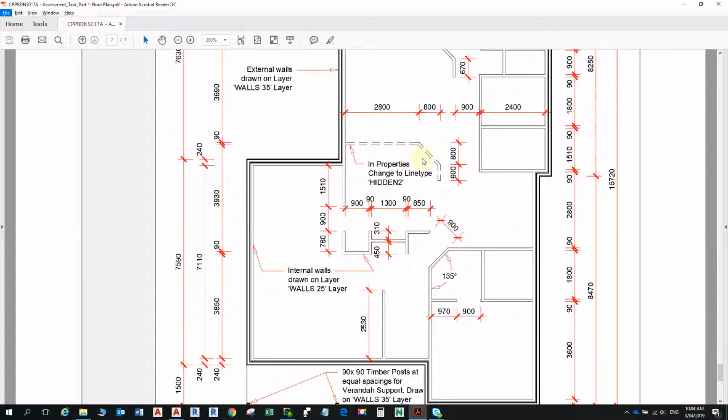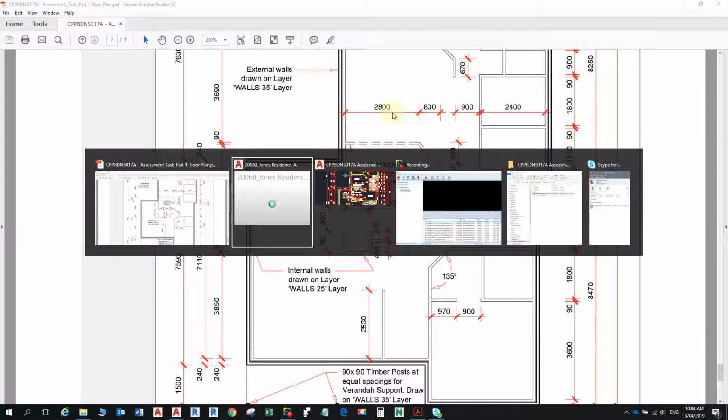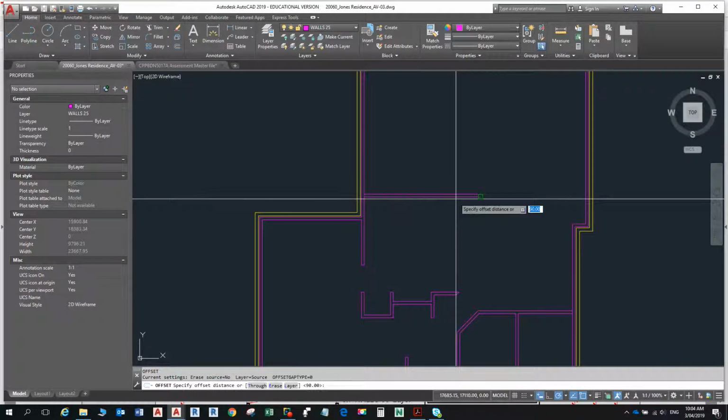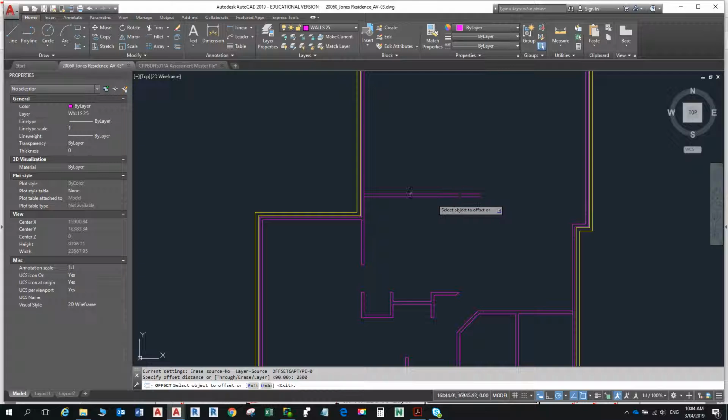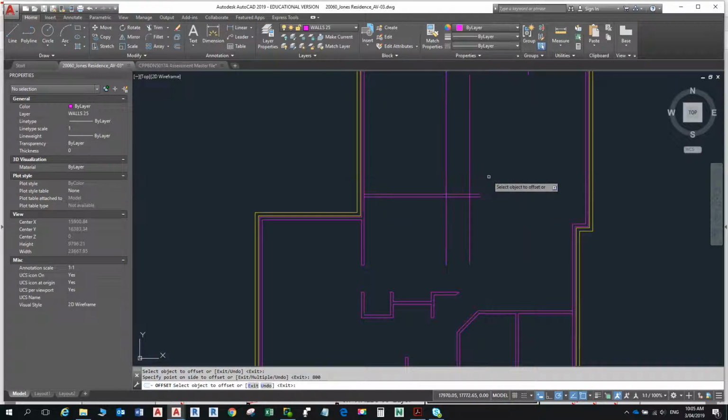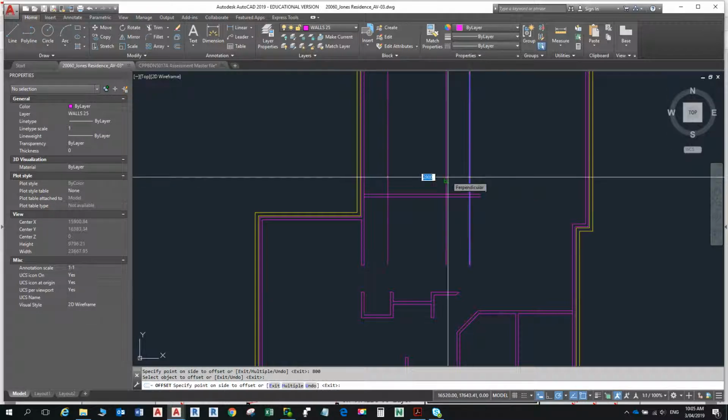So let's go with 2800. So offset 2800 here, and then we've got 800, 800 to there, and then it's 90 back.